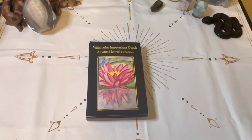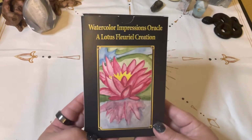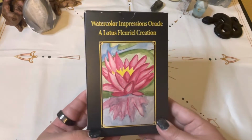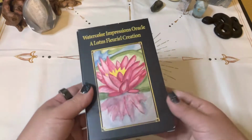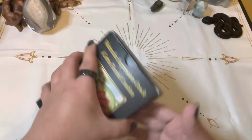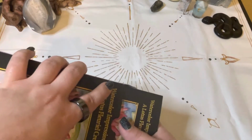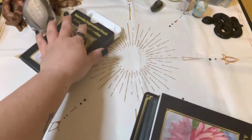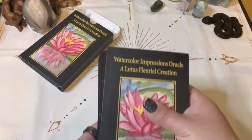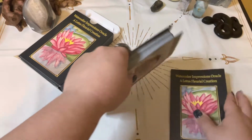Allie from Tarot here, and I want to show you guys a new deck that I got this week. It is the Watercolor Impressions Oracle by Lotus Fleuriel. This is a creator that I saw in one of my Facebook groups. She posted about this deck, how it was something that she had hand created, and I decided that I wanted to have it. So I thought I would show you guys and do a quick little walkthrough with you. So it's a very big deck.